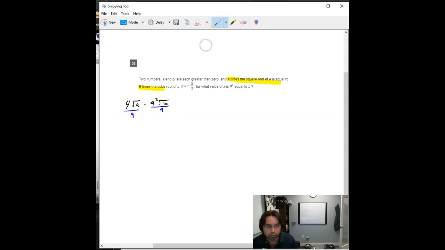As a result, what we can see is 4 over 9 times the square root of a equals the cubed root of b. Then we want to cube this side, again to isolate our b. So now we're in the final form, with everything that needs to be on the left-hand side there, and we have successfully isolated b. So now we can write our final equation: 4 square root of a over 9, cubing it, sorry, not cube root, but cubing that, equals b.